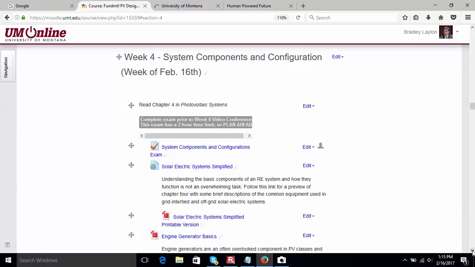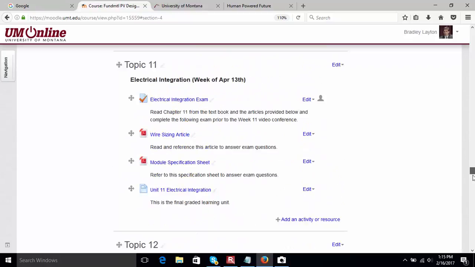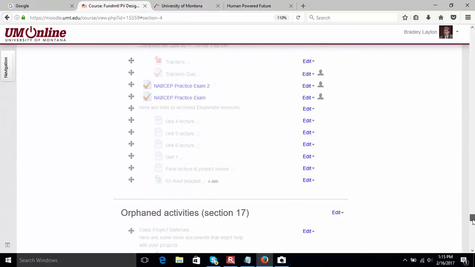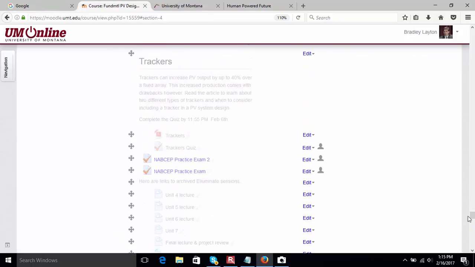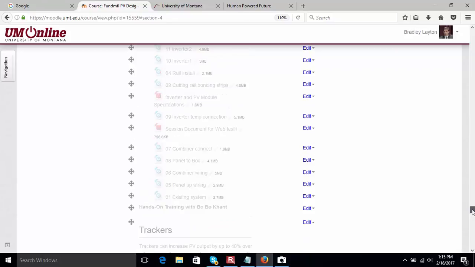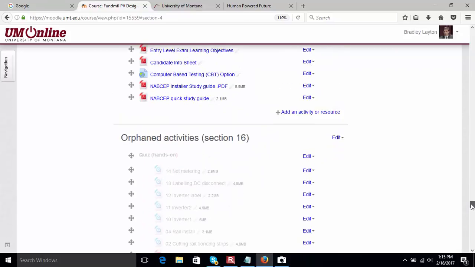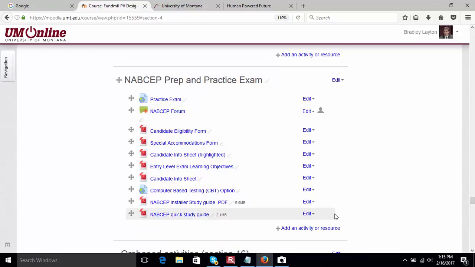But before we dive into this, I want to remind everybody of the fact that the culmination of this course is to take and pass the NABCEP exam, which we've got right here. So there's a couple NABCEP practice exams that will open up later in the semester. If you want to start taking a look at them now, I don't have a problem with that. Just let me know. Fantastic study guides as well, if you want to start looking ahead. Those are right there. Several forms to fill out, as well as some fees.